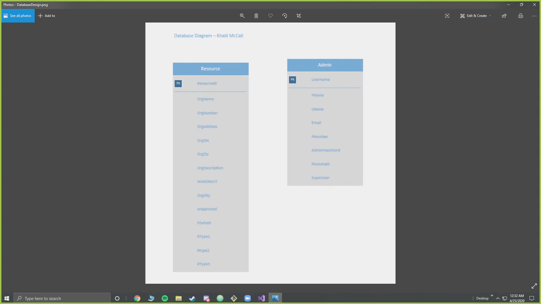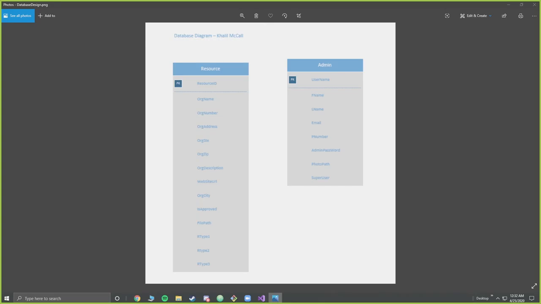I do have the database design pulled up right here. We have two tables in the database: the resource and admin. The resource table has the primary key, the resource ID, the organization name, number, address, suite, zip code, organization description, the website, the city, a Boolean value for whether it is approved or not, the file path, as well as up to three allowed resource types.